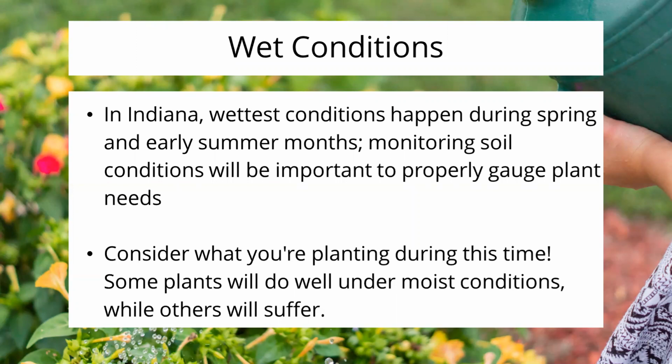You want to make a plan for everything you're putting in the ground according to the time of year and according to the environmental conditions at that time of year, especially when it comes to water. I cannot tell you the number of times where I've had gardeners ask me why certain things failed because they planted them too early.